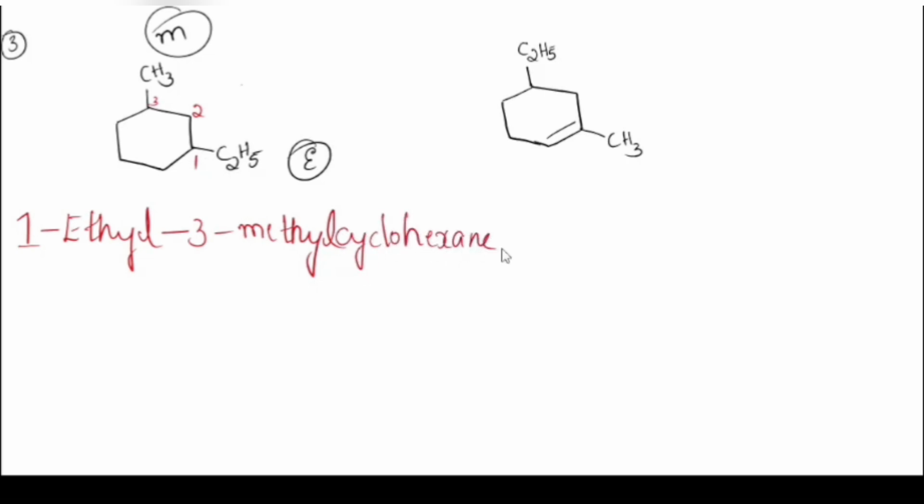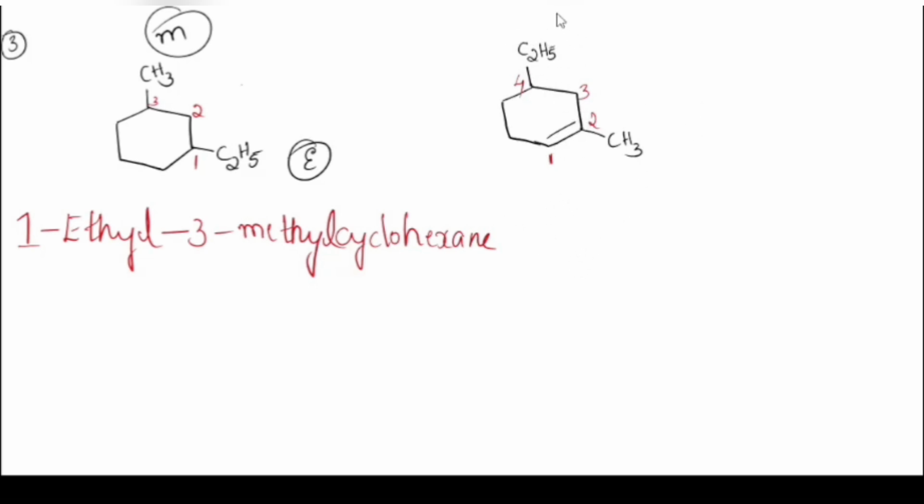Cyclohexane. This is the IUPAC nomenclature for this particular compound. Then we'll move on to the next thing, which includes a double bond over here. Here we have to give a number in such a way that the carbon-carbon double bond gets the least number. That's why I have to start from here: 1, 2, 3 and 4. Correct? In this case, we have to locate the position of this double bond as well as this methyl and this ethyl.